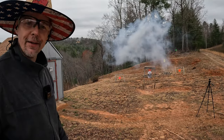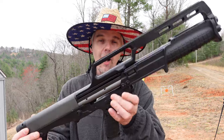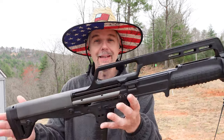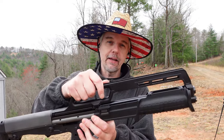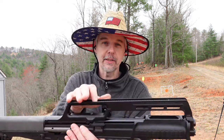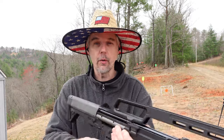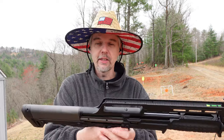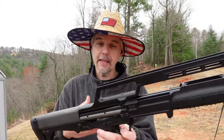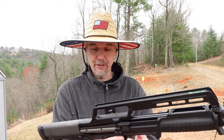So far so good. Let's take a quick look at this odd little thing. We got the KelTec 410 Board KSG — obviously the 410 version of their 12 gauge KSG. It's got the dual tube like the KSG, but to me it's kind of like a cross between the KSG and the KS7 with this carry handle up here. It's a bullpup platform, so all your action is going on behind your trigger group. The full length is only just barely over 26 inches, and you still retain a full 18 and a half inch barrel. Unloaded it's just barely over five pounds.